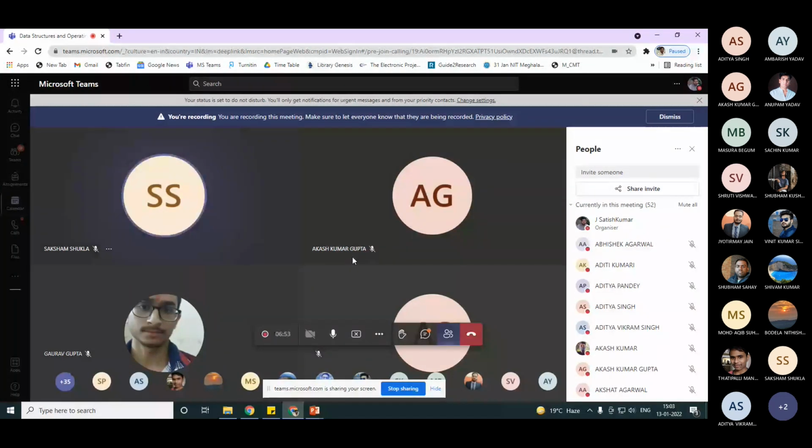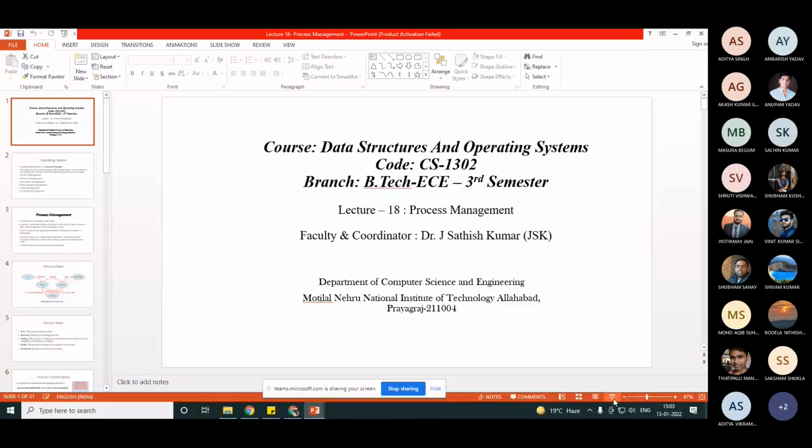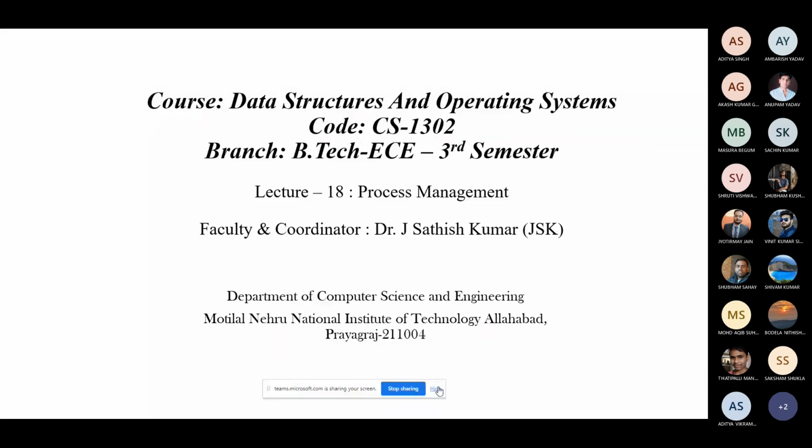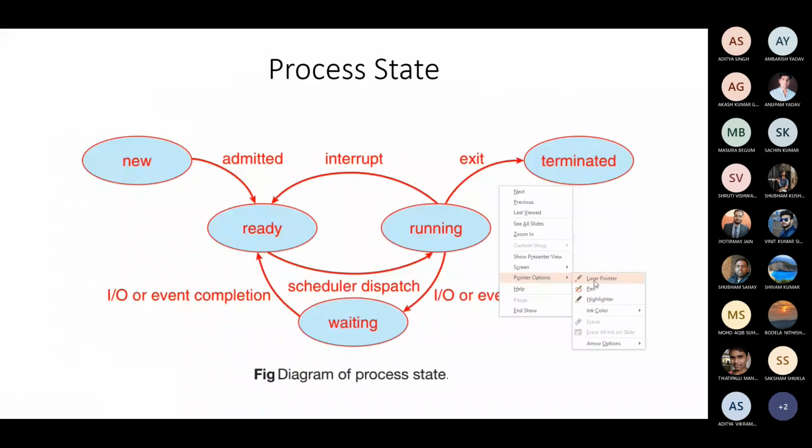All right, so let us start today's class. Let me revise what we started discussing from the previous class. We started discussing process management. We tried to discuss the various states in process management. Once the process is started, it will be in the new state, and once it is admitted, it will be kept in the ready state, and from the ready state it will be scheduled for the processor to execute. And once the process is executing, it will be in the running state.